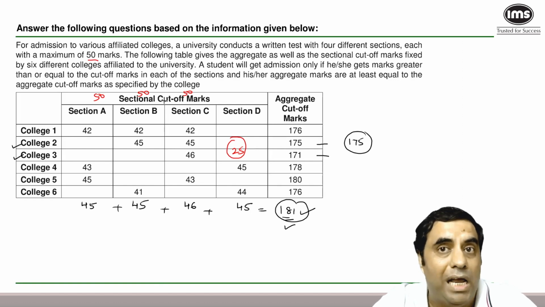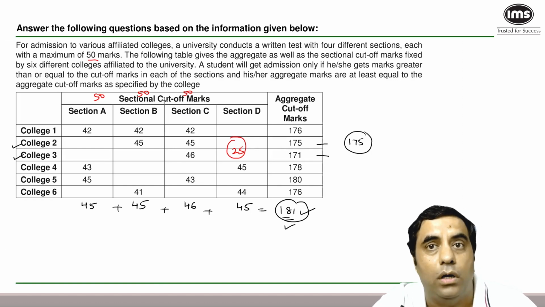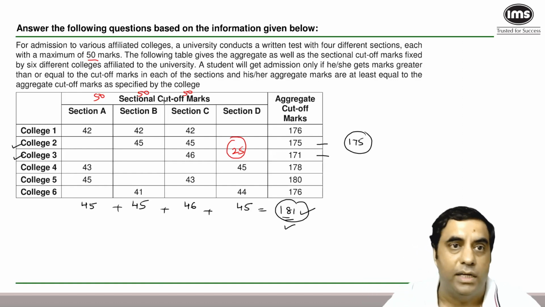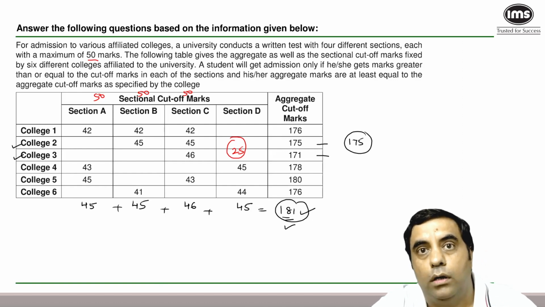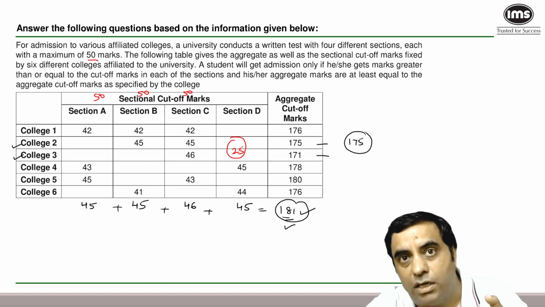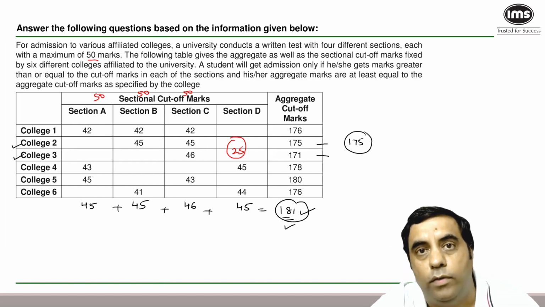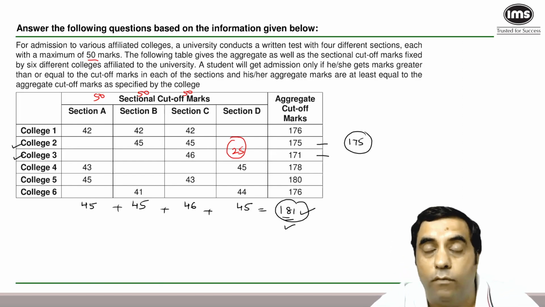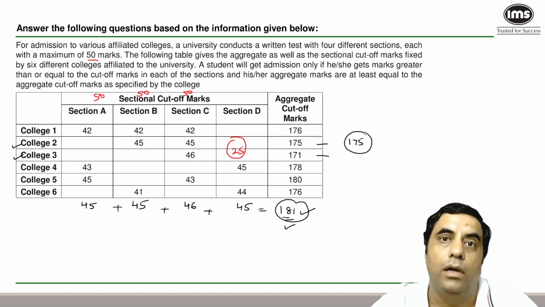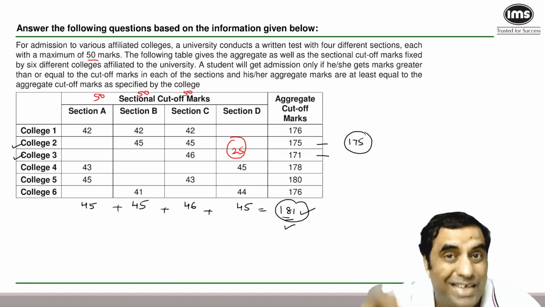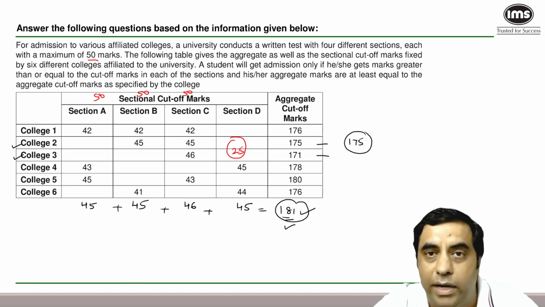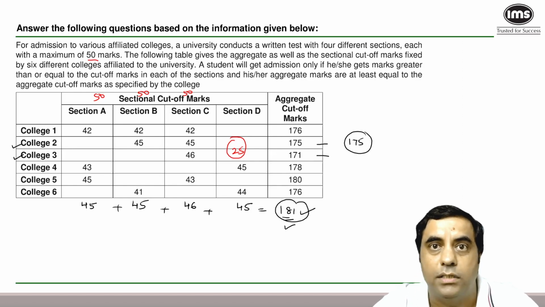So now I want a person to not get a call from any of the colleges. Just observe it very carefully. Removing a student from the most colleges is only possible if we look at a student getting a score which is less than the score required, and thereby he will not be considered for that college, right?